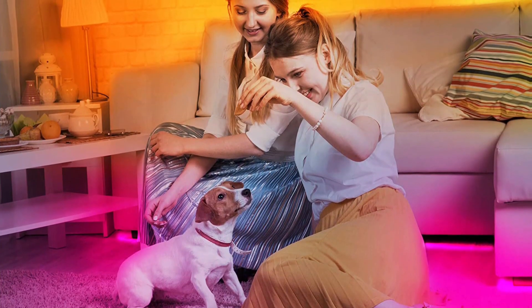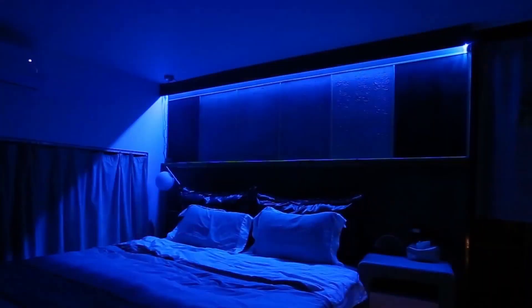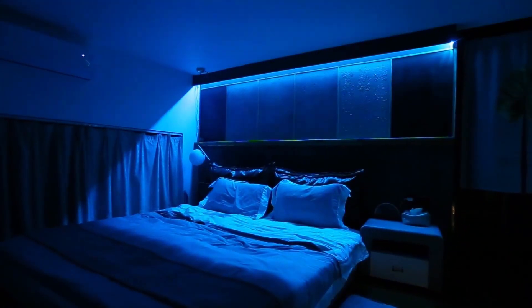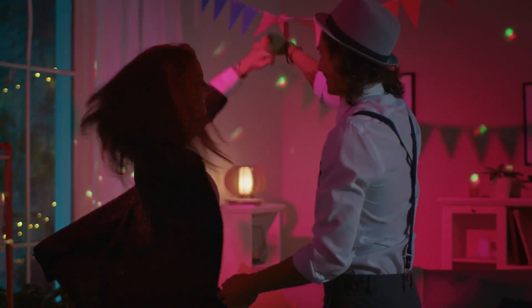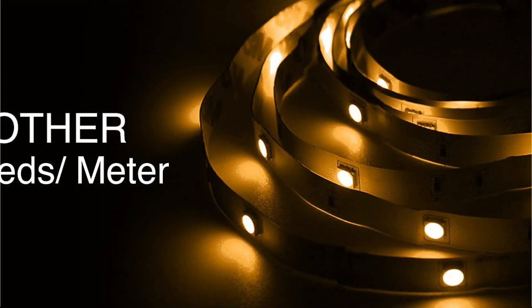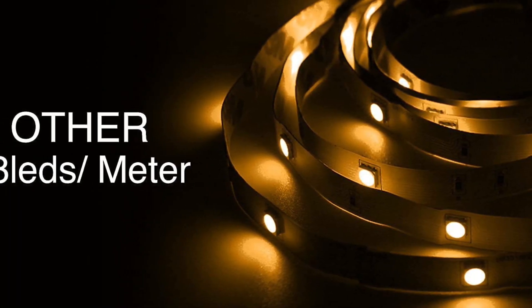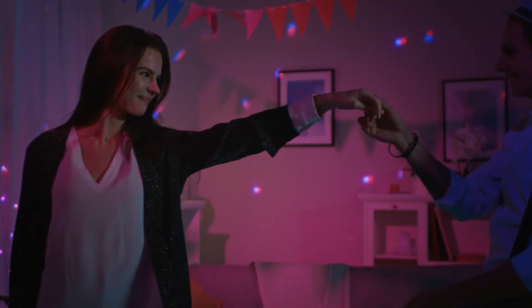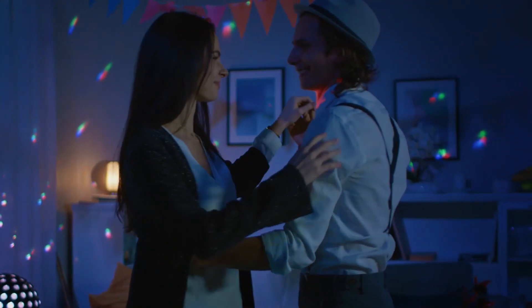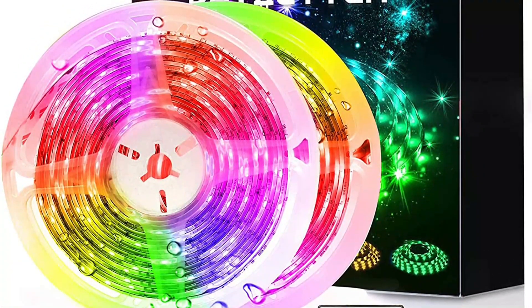Change the colors and adjust brightness, blink, and dimming using the special controller provided in the kit. You will also find a remote that has 44 buttons for different colors, change the speed of lighting, and adjust brightness. The performance of the Daybetter RGB LED strip light is excellent — turn on the music and lights to transform a casual party into an unforgettable event. It is considered one of the best LED strip lights. What made us a little disappointed is that you cannot access and monitor the lights using a mobile phone.